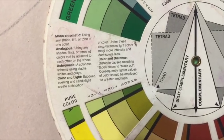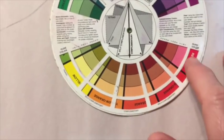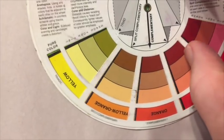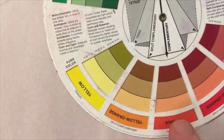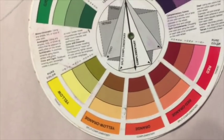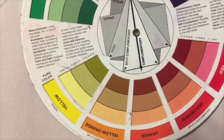Monochromatic simply means using any shade or tint of one color in a painting. A lot of times you might see people do a sepia tone painting, where all of the colors are in this family, okay? So it's the same color, just with different hues, tints, and values of that color.